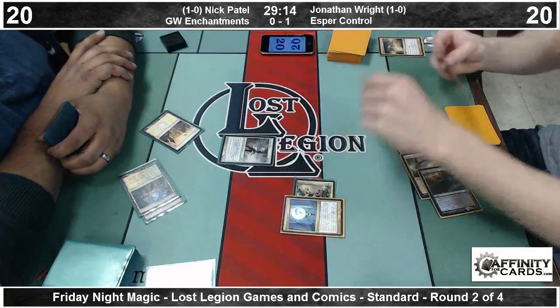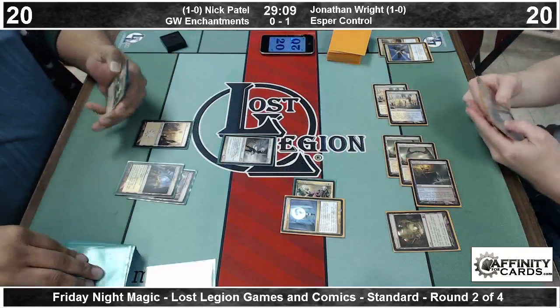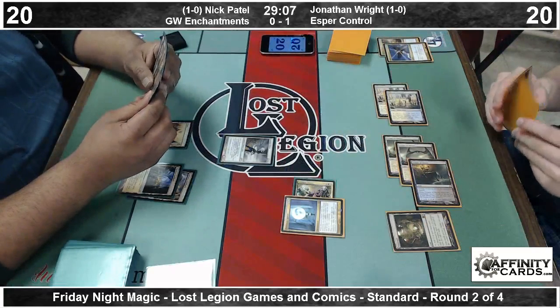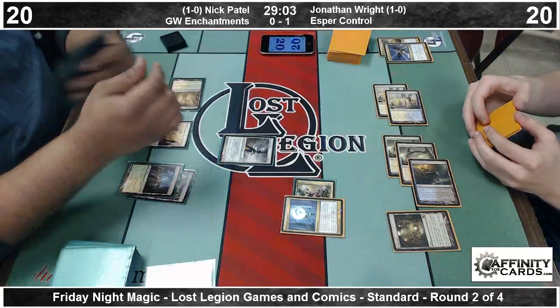And Jonathan will end of turn cast himself, or he was going to main phase a Sphinx's Revelation there, looking for a land to play. It looks like, and he does find a Mutavault.